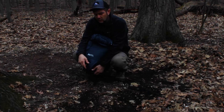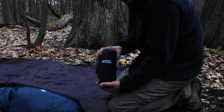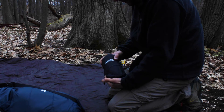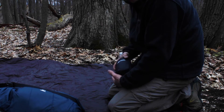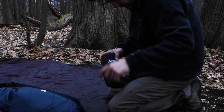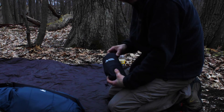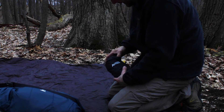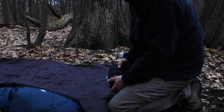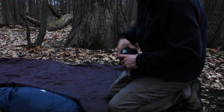This right here is the Sierra Madre Research XL air pad. This thing is every bang for its buck — it's on the more expensive scale when it comes to air mattresses, but it offers three inches of comfort and it's also got a 5.2 R-rating. I've used this thing outside three times now and it's only April up here in Michigan, so it does what they say.